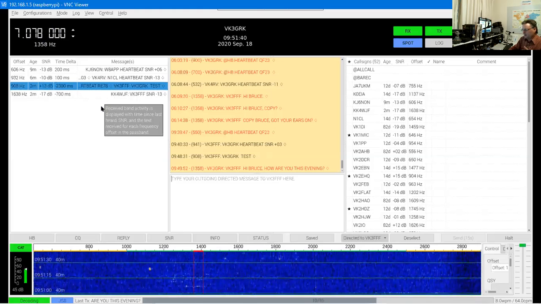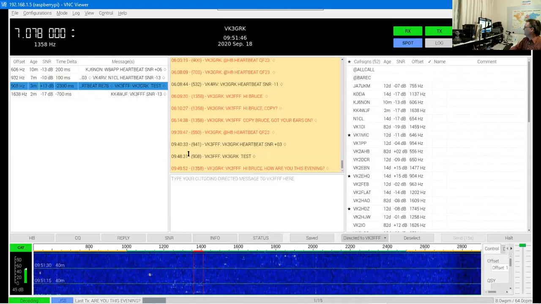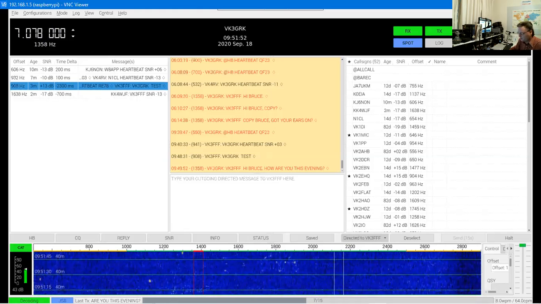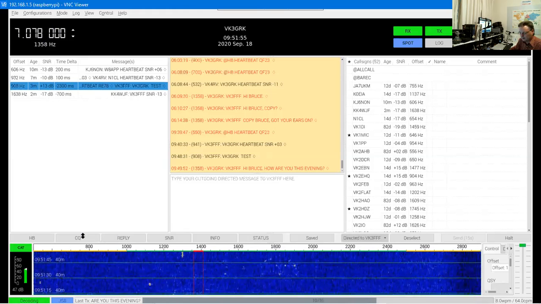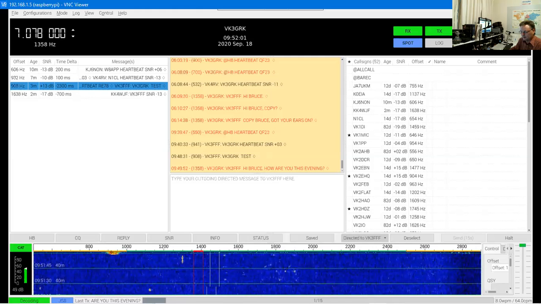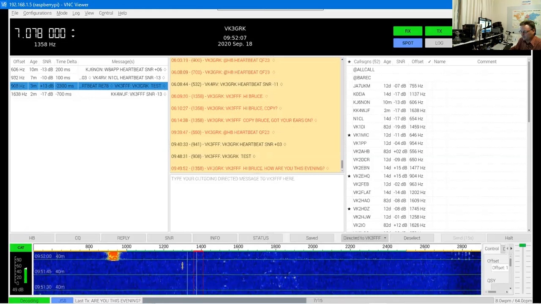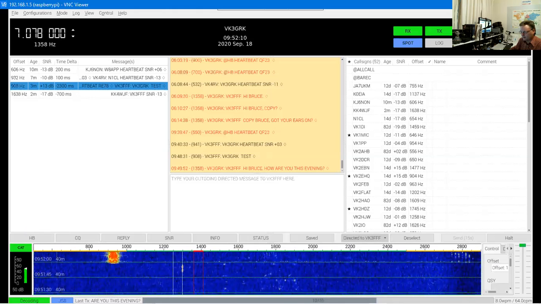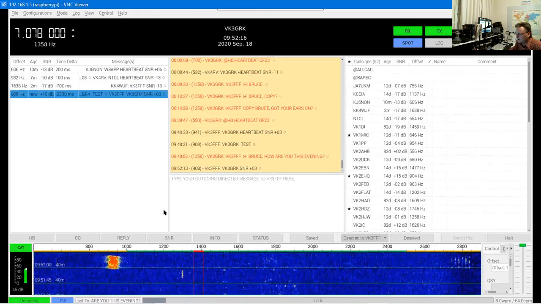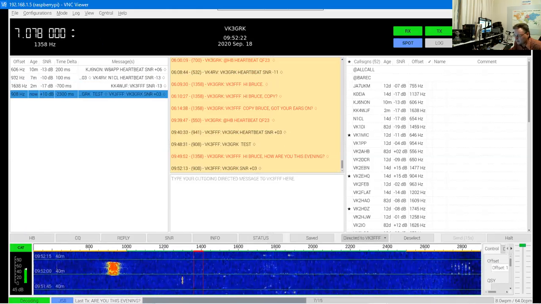Now, we're only on one frequency here on 7078, but there can be potentially lots and lots of conversations on the one frequency. Where this blue section is down here, these are sub-channels. You're looking at the audio channels on the frequency, starting below 800 hertz up to above 2800 hertz. So you can imagine you can get lots of conversations in here because the bandwidth is fairly thin. And I can tell you there's a message coming in. So Bruce has given me a signal report of +3. Thanks, Bruce.